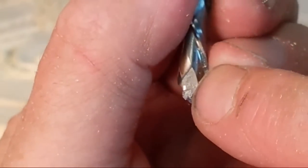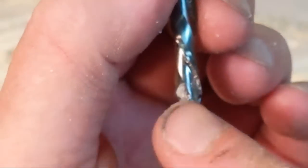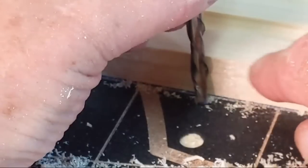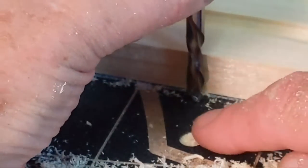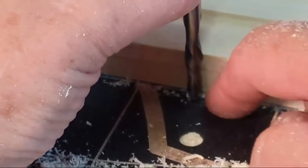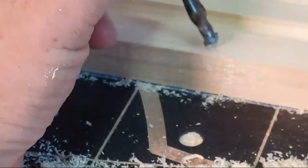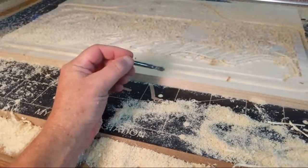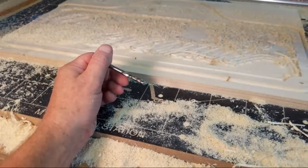Yeah, so it's got the upcut there. So on the bottom of the project, the bit is turning like this, so you're getting this down shear action at the top, which keeps a nice, clean, sharp corner right here. With the up shear, it's having the reverse effect on the bottom, so you get a nice, clean cut on the bottom. It saves some sanding, it saves some tear out. And I believe we're going to cut this out in one pass and then we'll go into the finish.